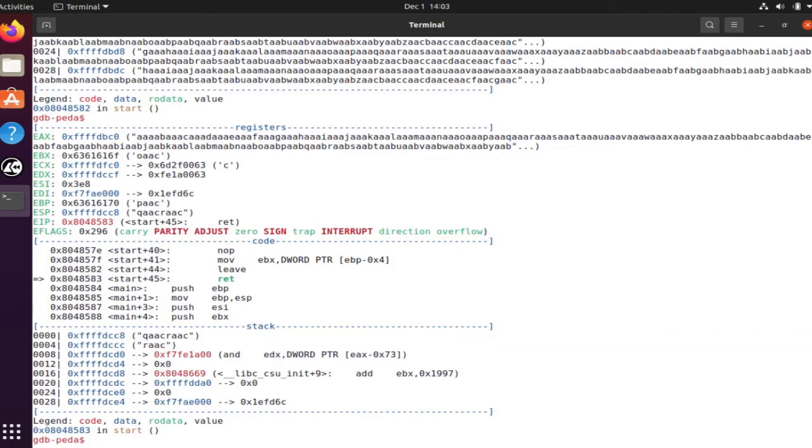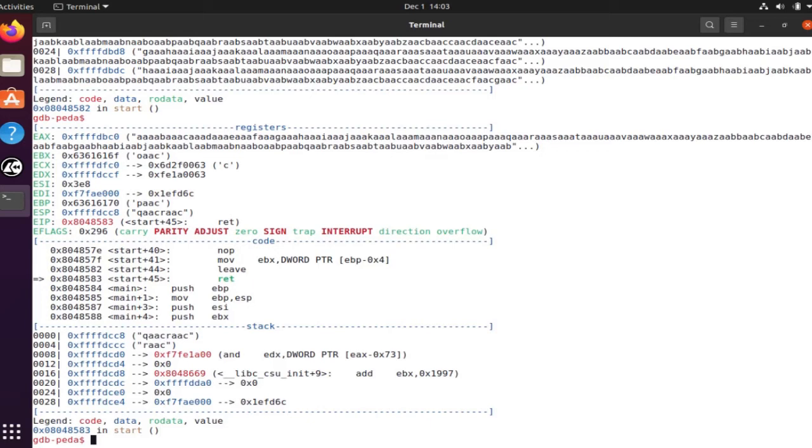But instead of something that looks like main plus 193, instead we have QAAAC, RAAAC. This is part of the pattern that we input. So what we've done here is by writing 0x110 bytes, we've written past the buffer and overwritten our return value.